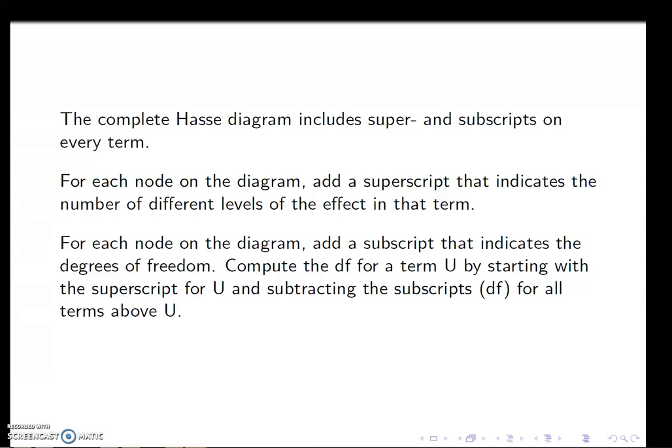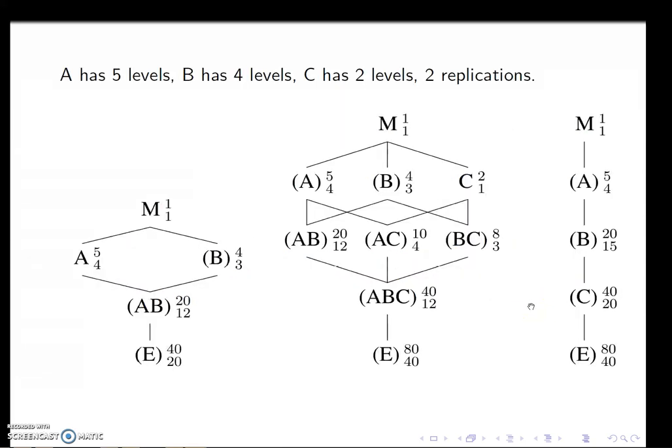So this helps us think about how we should be constructing our expected mean squares also, because that can be a little bit difficult, and we're going to talk a little bit more about that in this set of notes. So let's say A has 5 levels, B has 4, C has 2, and we have 2 replications of every ABC combination here. So let's look at our simplest case possible here.